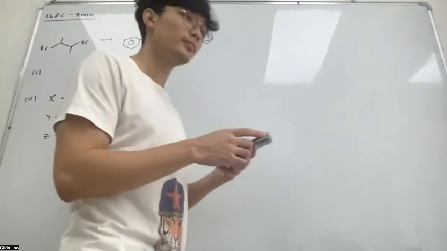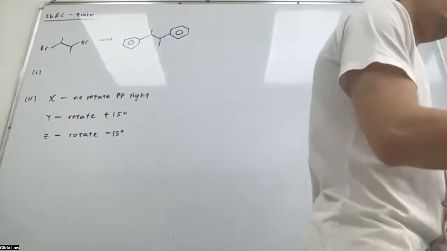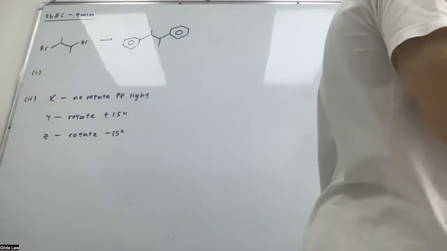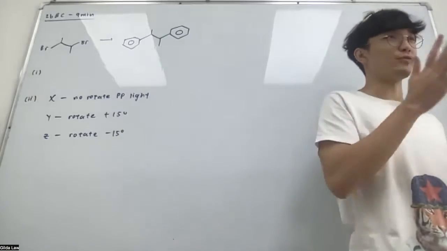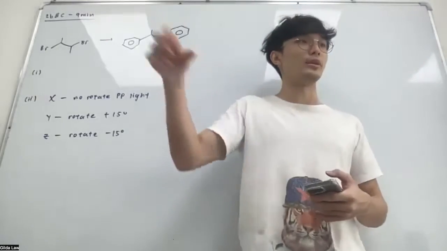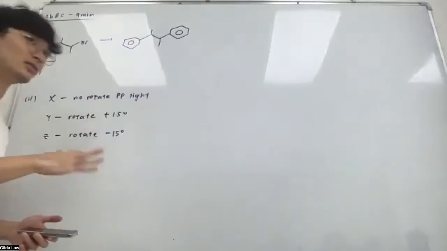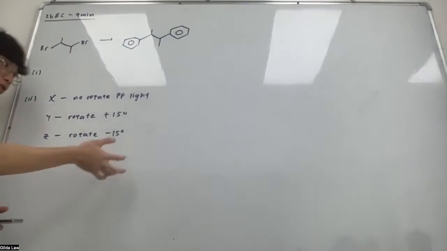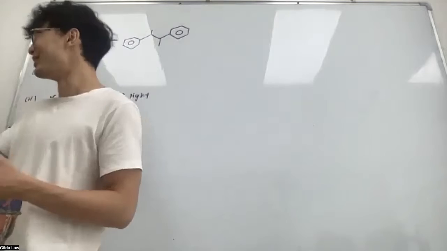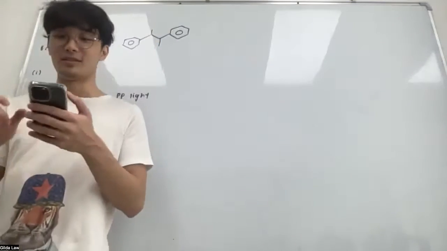I don't know what's the difference. Like, what's the relationship between one that rotates clockwise and one that rotates anti-clockwise? That's all you need. You don't have to know why 15 degrees. You just need to know what's the relationship between y and z. Right. You're right. Okay, you're correct. Like just control whatever it is.